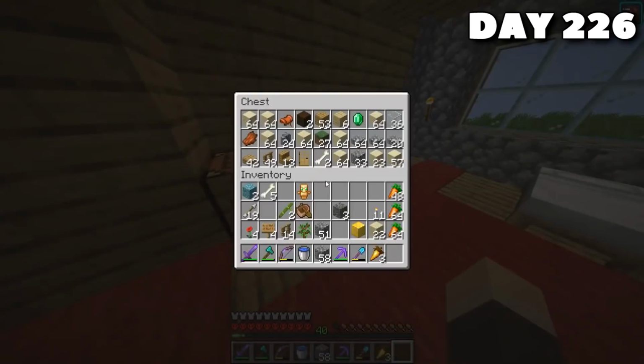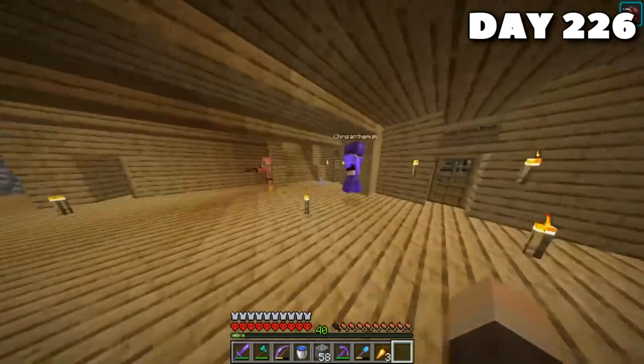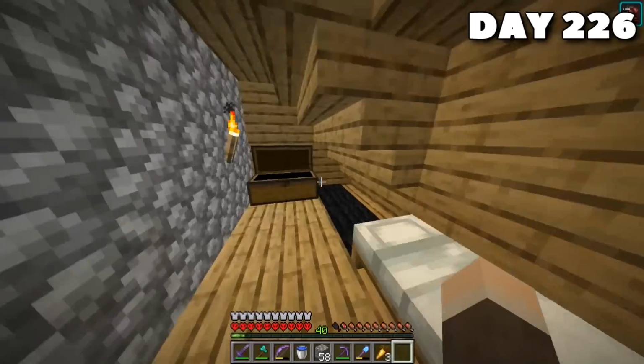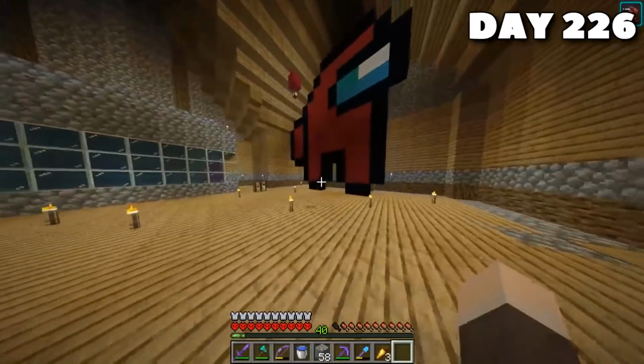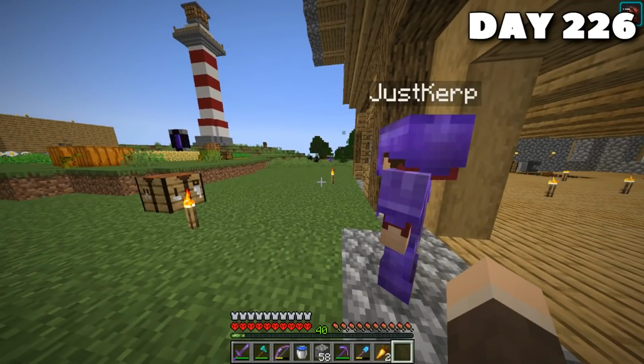It was day 226 when we actually did a little bit of splitting up. The most difficult animal that I wanted was polar bears, and so being the madman that he is, Chris volunteered to head out into the world and search for an ice biome where we could get some polar bears. Him running away from me is the last time I will see him for a very long time.